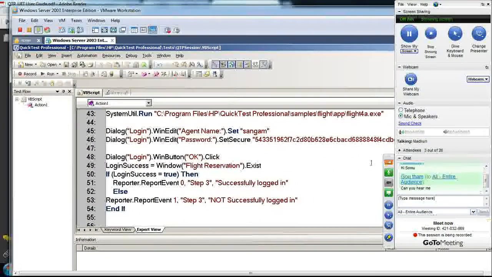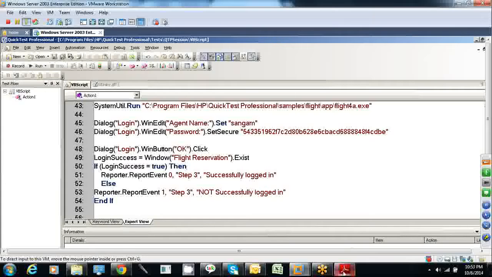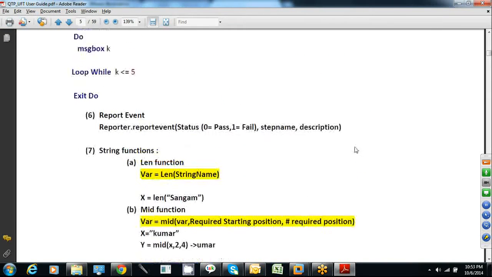Okay, here this is the syntax. Reporter dot report event. Then it takes 3 arguments: status, step name, description.